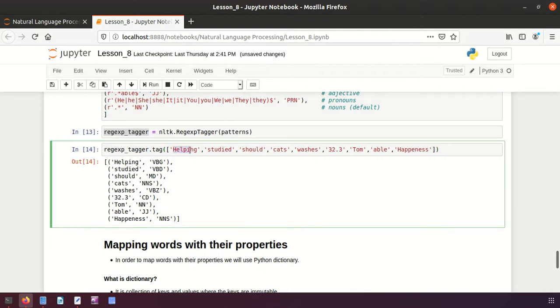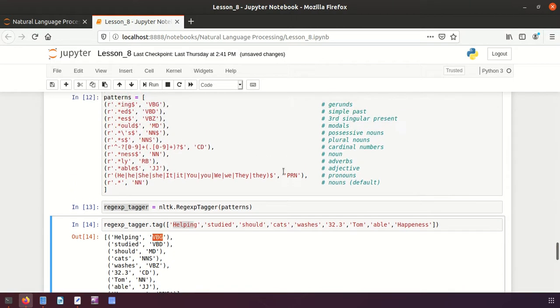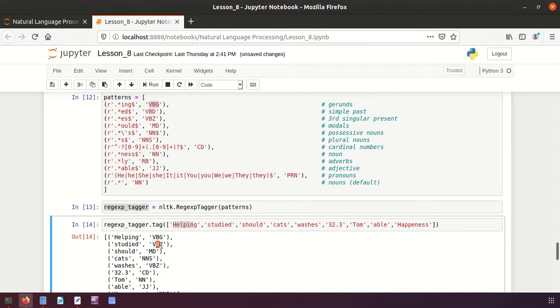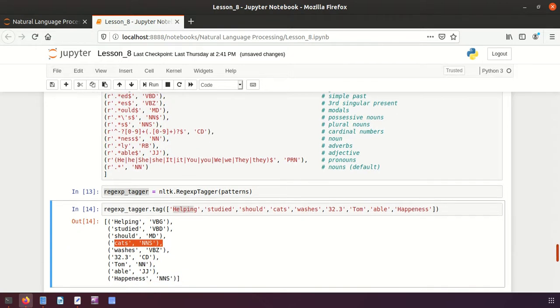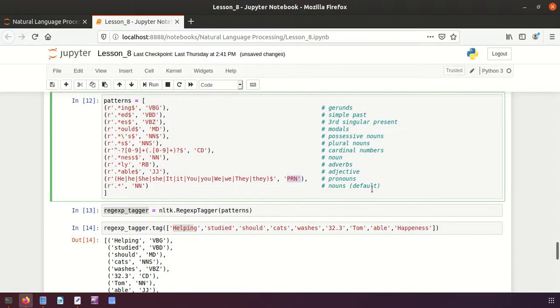This word has helping, ing, it is showing me verb because we had introduced it here. If it is ed, it is showing me this. If it is should, it is showing me modal auxiliary. If we have something like cats, it is showing me that, right? If we have he, she, let me see whether it was there or not. No, it's not there. It will be showing us this one, pronouns, right?